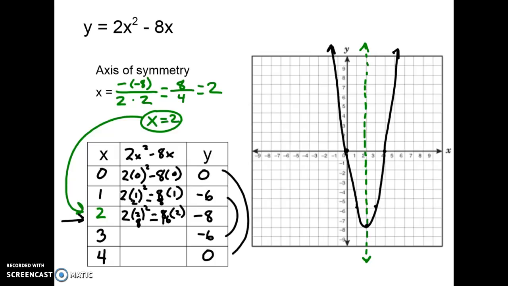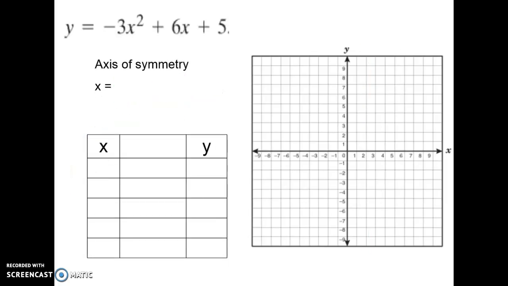All right. So obviously it's positive. It's stretched in the vertical direction by a factor of 2 because of the 2 out front of the 2x squared. We did move it. We obviously slid it to the right and slid it down quite a few, down to negative 8. This is where our vertex is. Go ahead and pause the video if you still need to take down some notes.